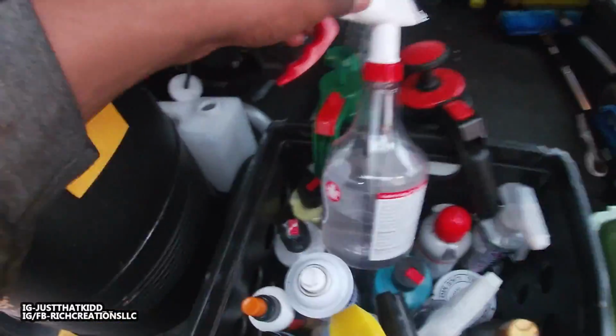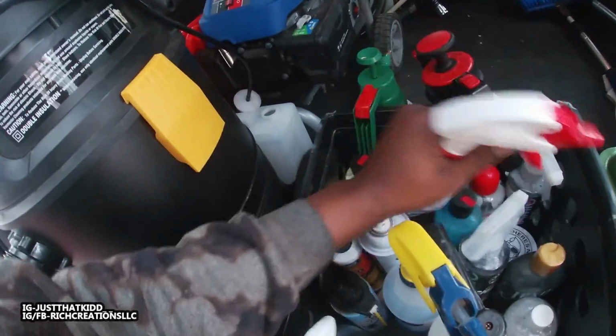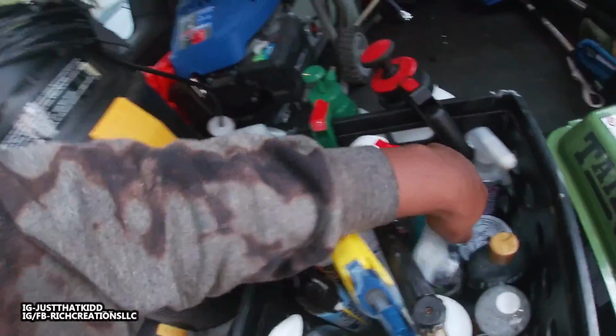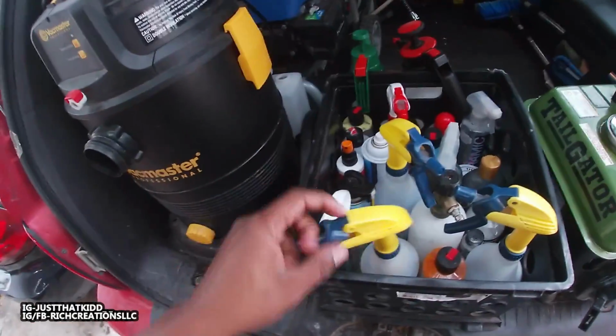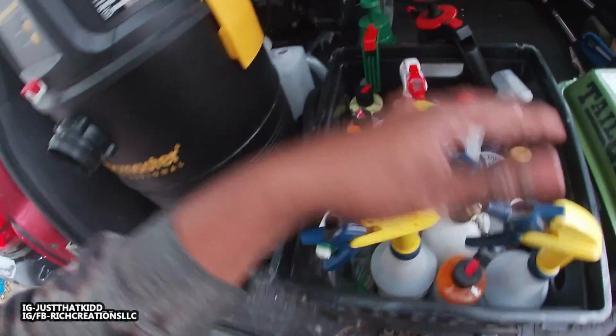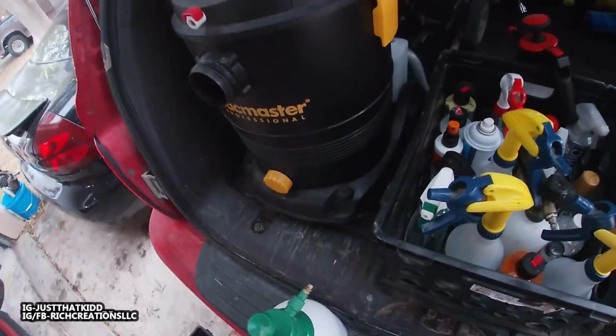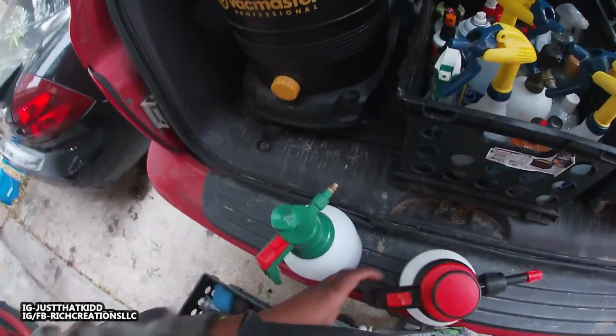This is some stuff that I mixed together. This is a really good bottle too. This Ear Garage, I kept this bottle because it's a good quality bottle. That's glass cleaner. You'll realize there's a lot of stuff that you really just don't need. But I got 3 of these spray bottles, like I said, and then I went and got me some of these pump sprayers. So I have one Chemical Guys, which both work different.